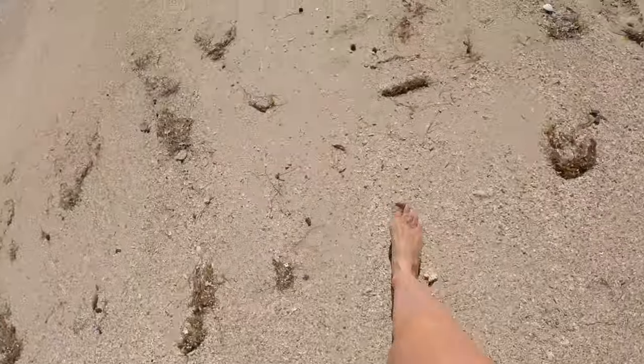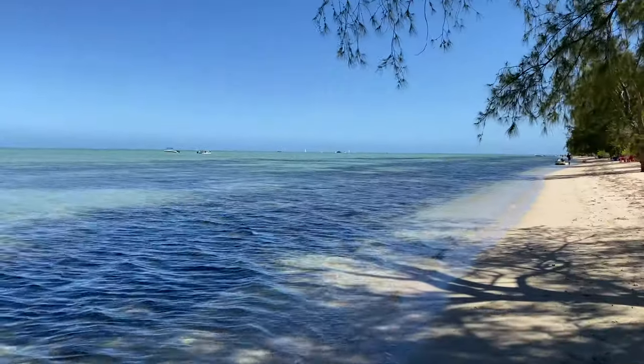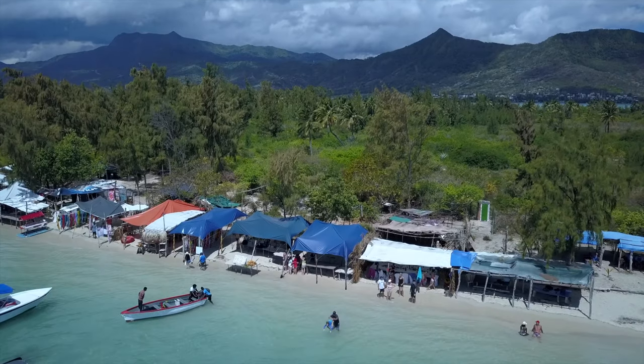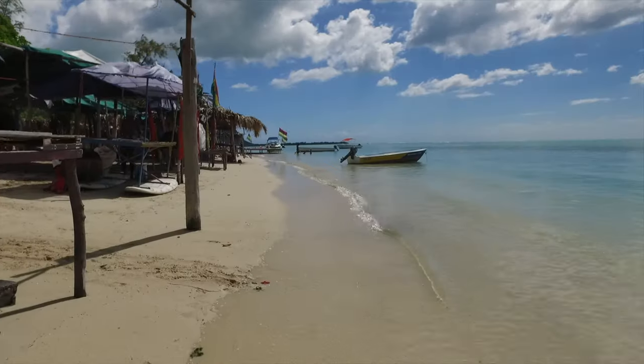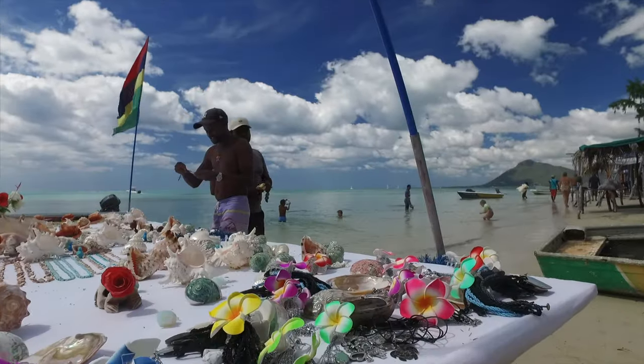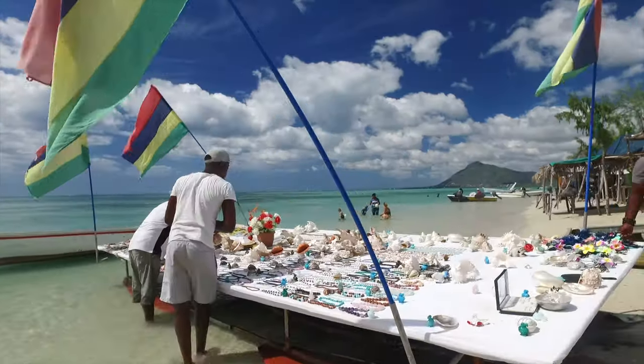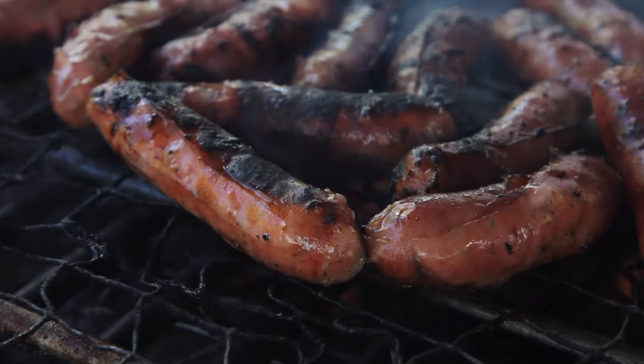Walking here is fabulous too, and if you wanted you could go right the way around. It's busier towards the northern end, as often there are many boats that come here during the day packed with tourists. So bring your wallet, as there are vendors here selling seashells, sarongs, that sort of thing — and you could even have a barbecue if you wanted, but that you're going to have to book in advance.